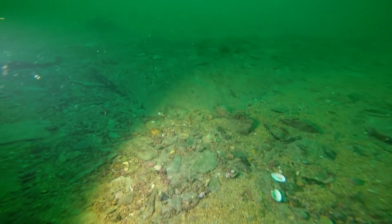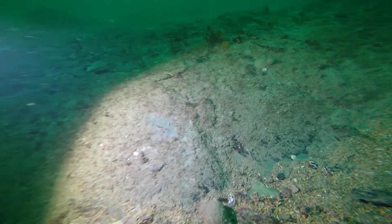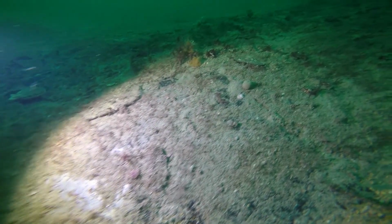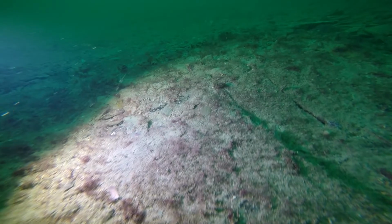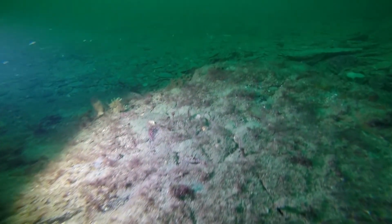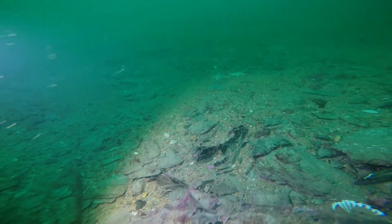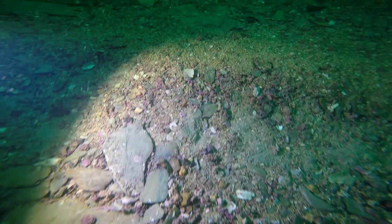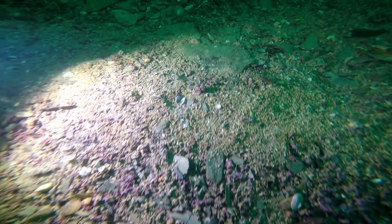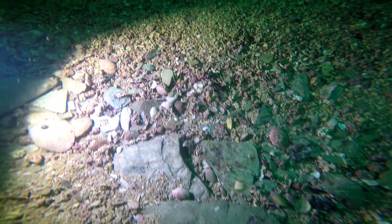Here you can see another area of reef coming up. Reef throughout the dive was visible in the troughs and also formed smaller raised areas, and was about 15 to 20% of the total area surveyed. And the reef tops were, as you see here, with algae. A lot of it was annual and ephemeral, and there were sponges and other species, but relatively poor in terms of biota. Here we're moving over a trough.